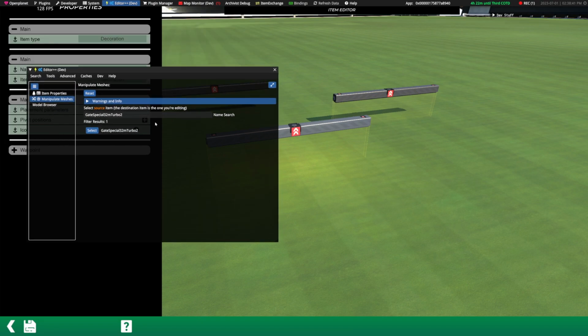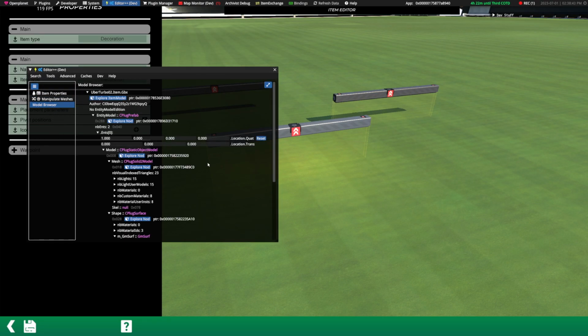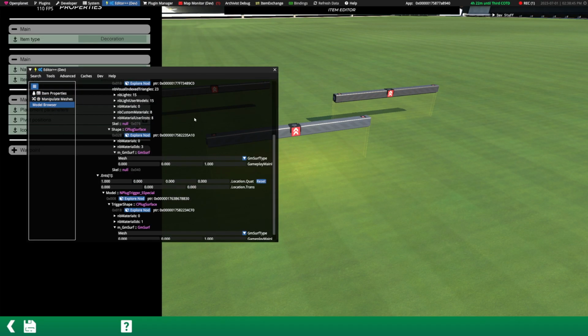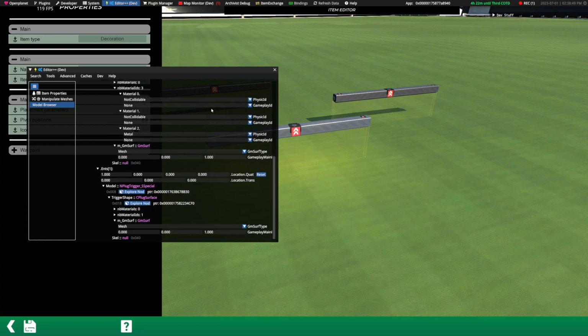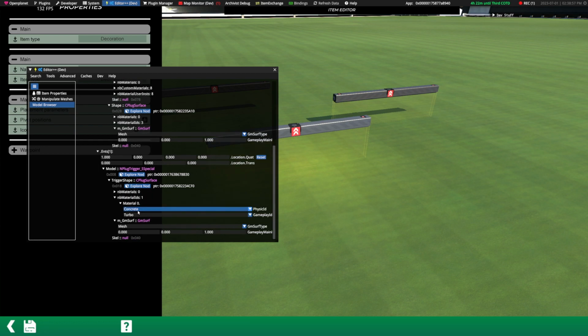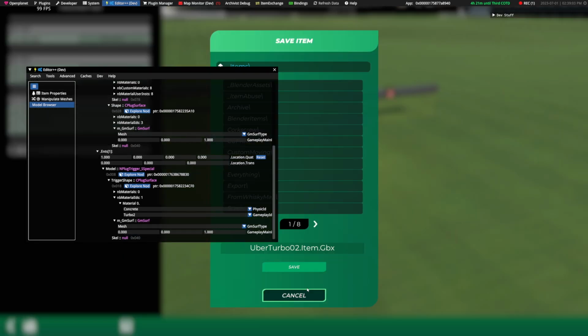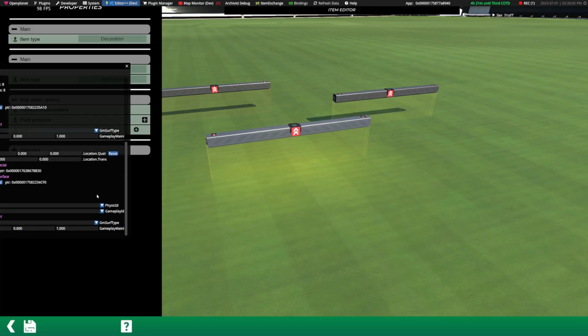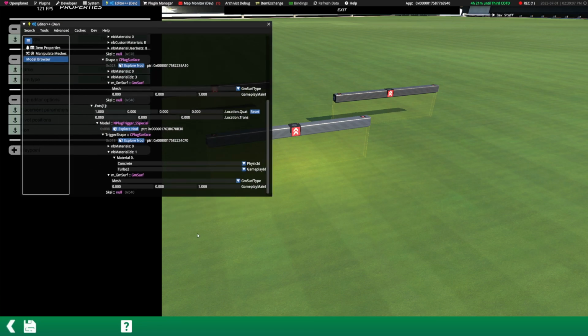So if we go back to the editing thing here, we'll go back to the model browser. In terms of fixing this up, what do we need to do? So the first thing, under material IDs here, not this one, sorry, under this one with the trigger S special, you'll see that it has concrete and turbo. We don't care about the physics ID, but this one we need to change to turbo 2. So we can demonstrate that this works now by just going back.